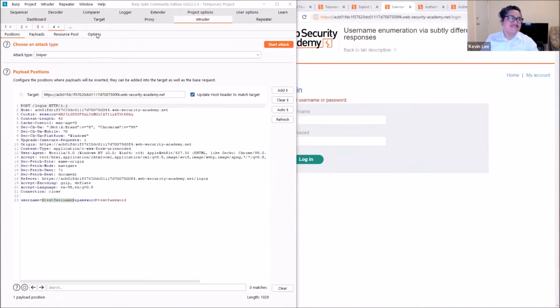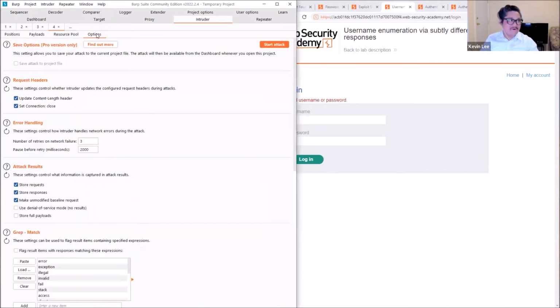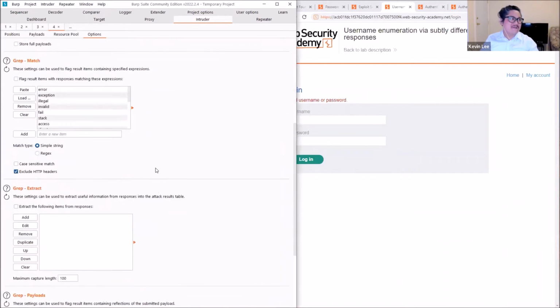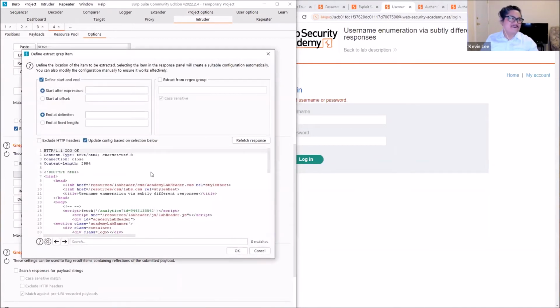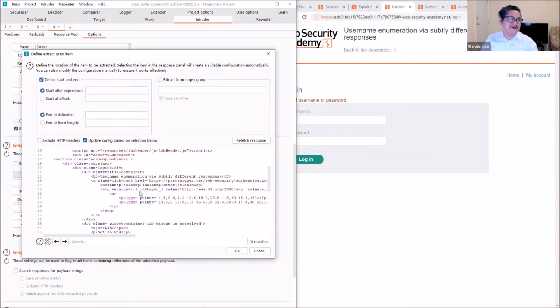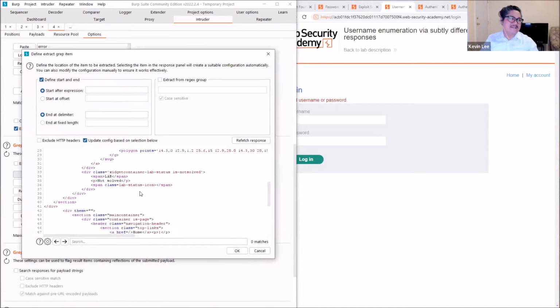We're going to go to the options tab over here. So in the options tab, we're going to scroll down and we're going to look for the heading grep extract right here. And then we're going to click on add. So in each one of these requests, we're going to look for a specific response text.